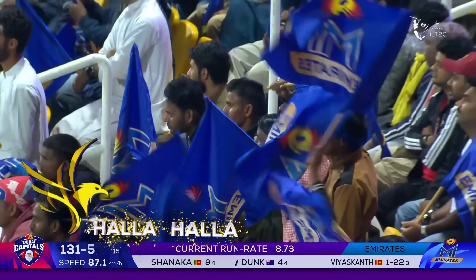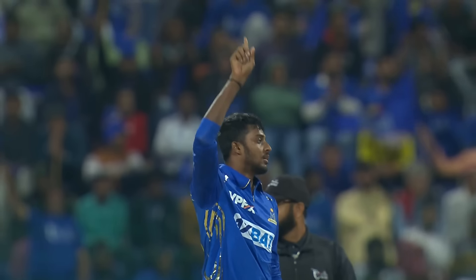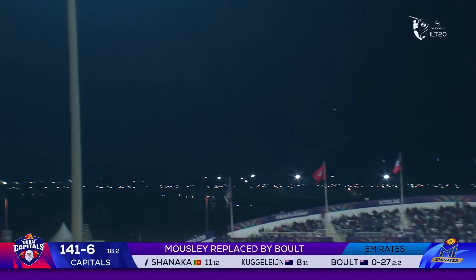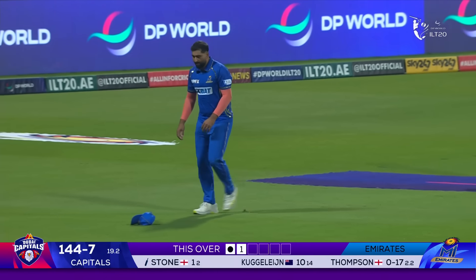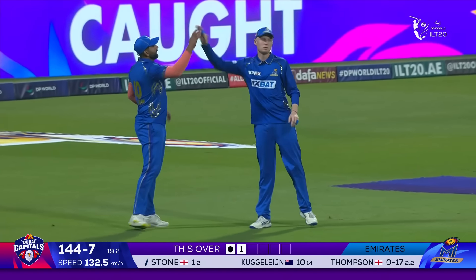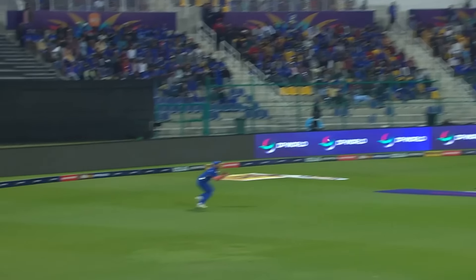And this innings is falling to pieces. They were in such a good situation, Capitals. Nudging down the wicket and out towards extra cover — straight into the hands of Andre Fletcher — and that's the end of Dasun Shanaka, looking for that big hit in his region where he collects those runs. Straight to long on and caught — good catch too — Mohamed Wasim, picking it up very early. That was the key to diving forward and taking that catch and holding on.